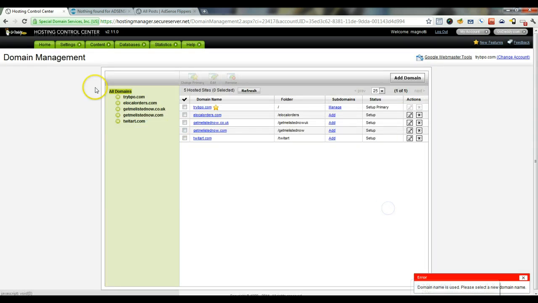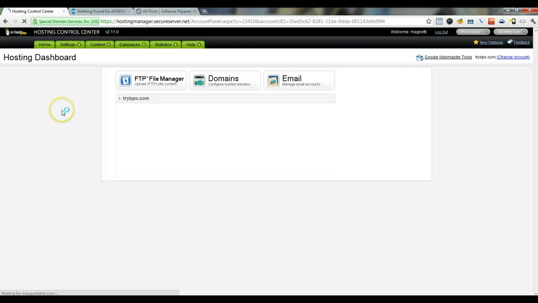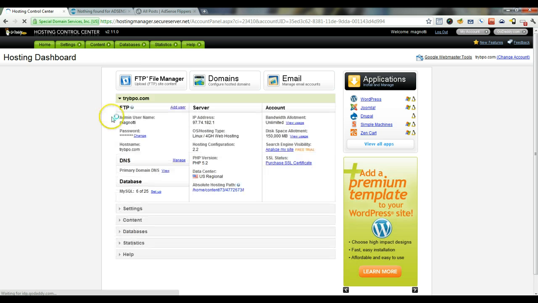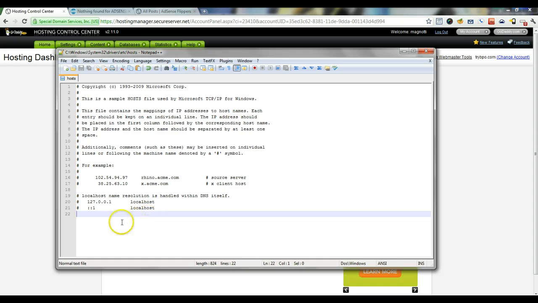You can do that by finding out what your IP address is. So we'd come over to our hosting control center, and we know that our IP address is this for the primary domain. And just copy that, come back over to our host file, and put the IP address, space, the domain name.